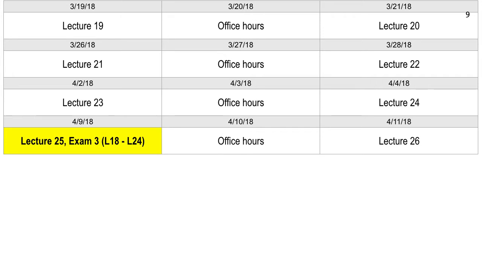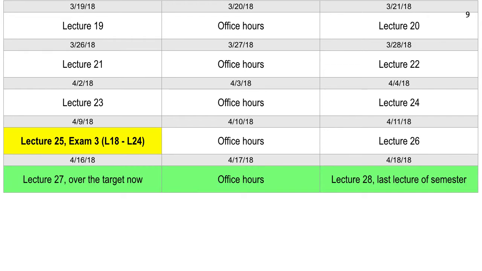And then that week, we probably will hold that lecture Thursday, lecture 26, because we're going to be working on the periodic table and quantum physics. And then the final week of the semester is what I like to call the target week. We want to be hitting the periodic table there, and quantum physics, and we're on pace to do that. All right, so we're looking good for that.